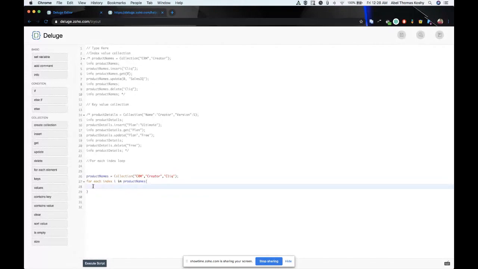So now let's see how we can use this. So I'll just create a variable called product name, and that would contain each individual product. And then I check whether the product name matches CRM or not.